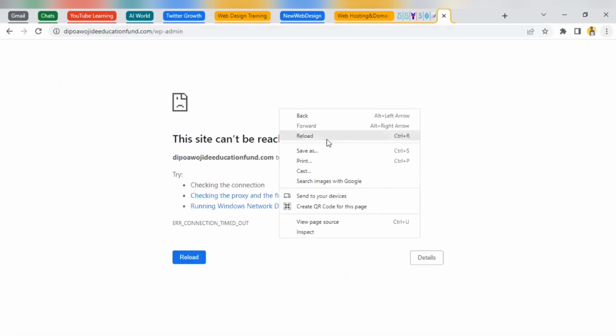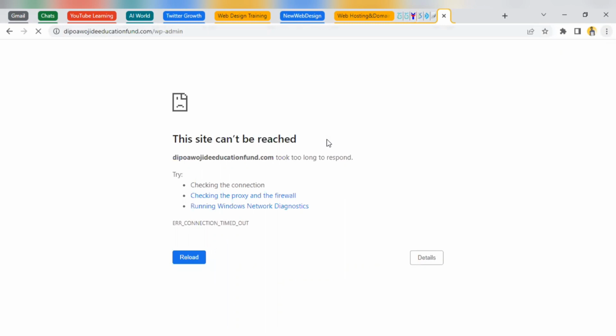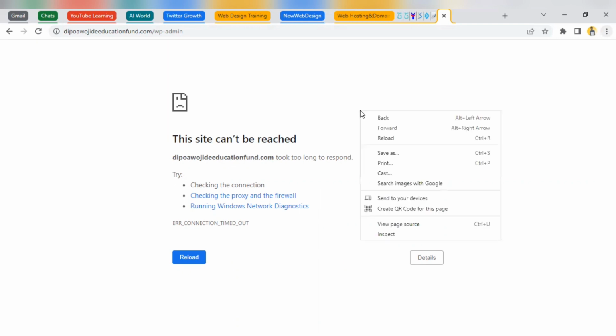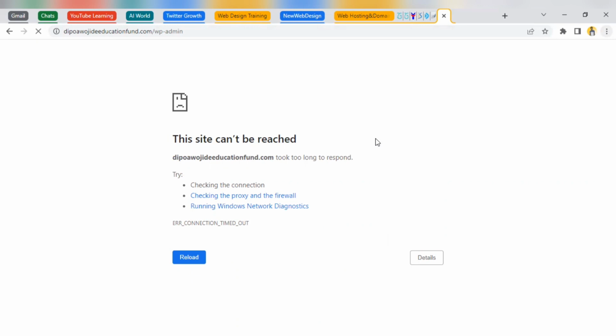So I've come back here again. You see, if I refresh, this site is still not going to open. So what am I going to do to make this work? All I need to probably do is clear my cache, or try to open this in incognito mode, or whatever I need to do. Maybe even use my VPN, and then continue working. But what I will first of all do is press Ctrl Shift R and then reload and see if it's going to work.